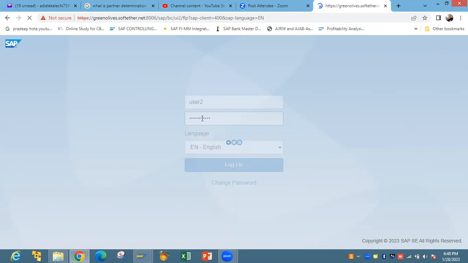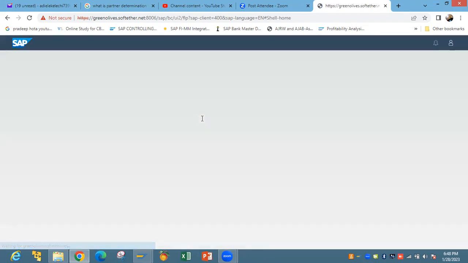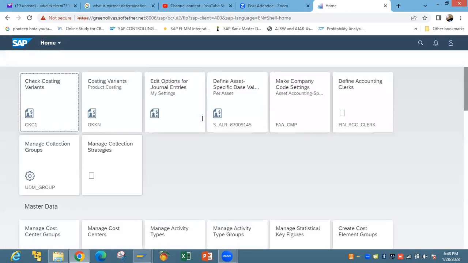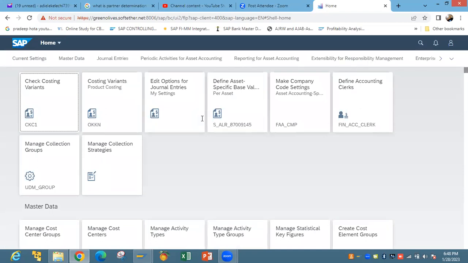I think from experience, the Fiori apps are very easy to use, user friendly, and navigation is just simple, right? Compared to the GUI where you have to remember transaction codes and go from one tab to another and all that. So this is what the Fiori looks like.